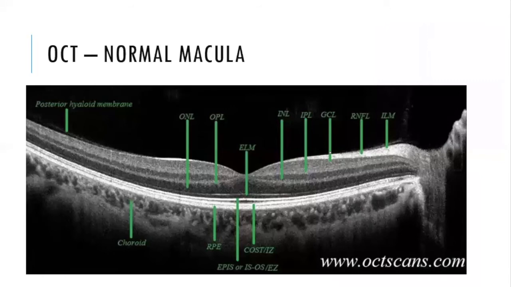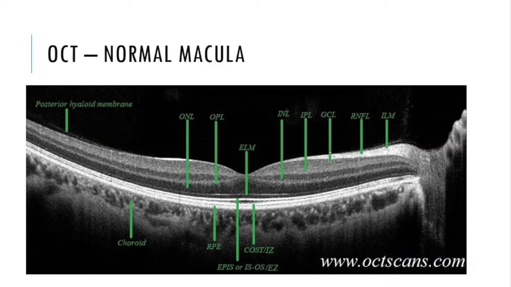So, OCT of the normal macula. It can get a bit daunting to look at all these abbreviations and the names of the layers there. But if we're going to talk about macular holes and the vitreoretinal interface, I think we're really interested in the first couple of layers of the retina, and of course the outer retina where your photoreceptors are. On the left side of the picture, we have identified the posterior hyaloid membrane, the back surface of the vitreous gel in the eye, and how this interacts with the foveal dip and that first layer of the retina, the internal limiting membrane.